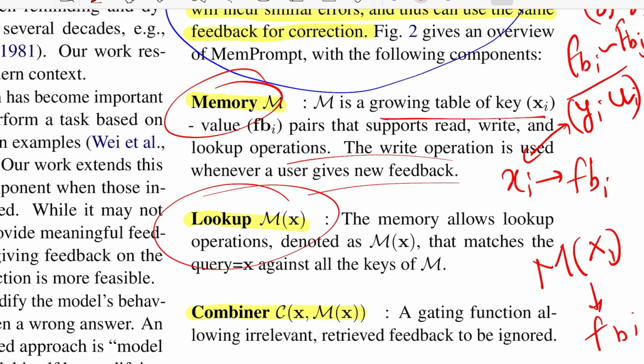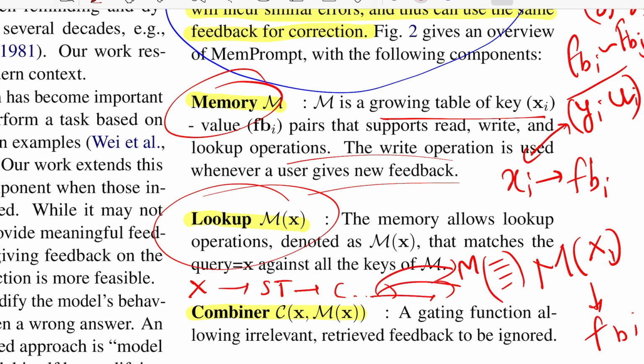Again, they have talked about various methods for how they come up with this. One is a simple method, where you just do an exact match of the query in your database and see if there is relevant feedback or not. The second method is you embed your current query using, let's say, a sentence transformer, to get an embedding representation. For all the keys that you have in your M, you maintain a vector representation of all of them in some vector database. Then you compute cosine similarity between each of them. Whichever is closest and is above a certain threshold is probably a historical query that is similar to your current query, and you can then reuse the earlier feedback for this query as well.